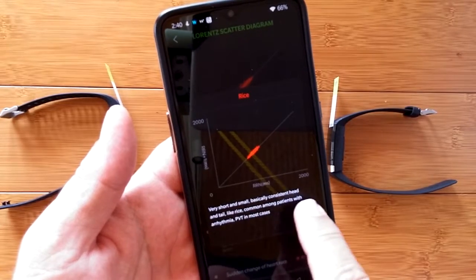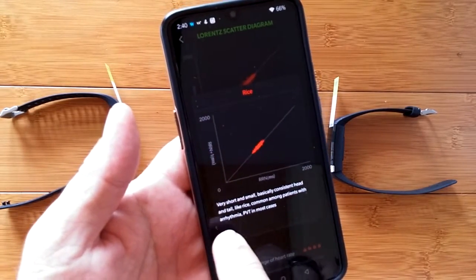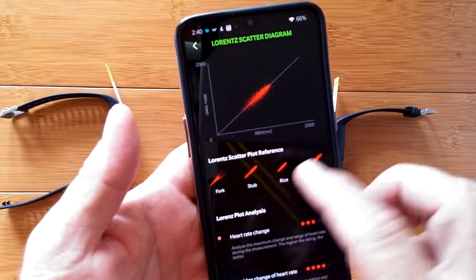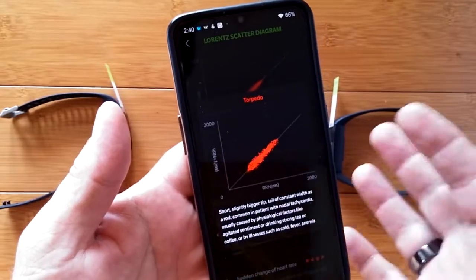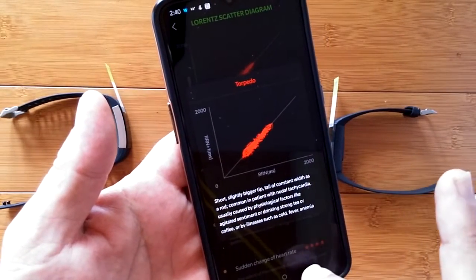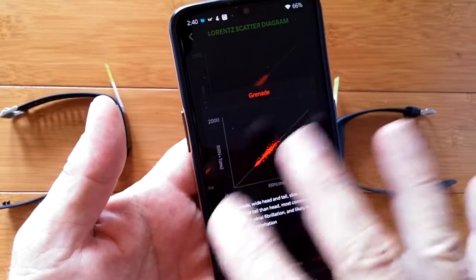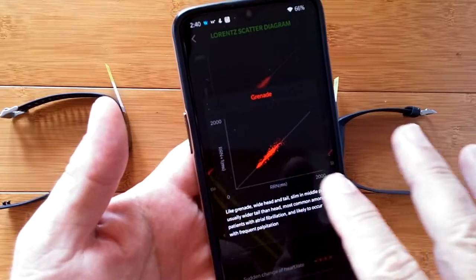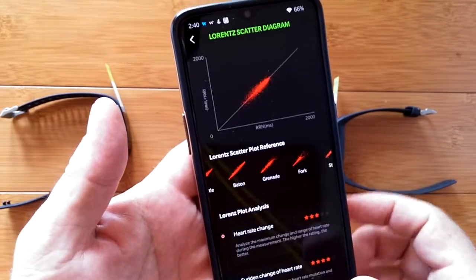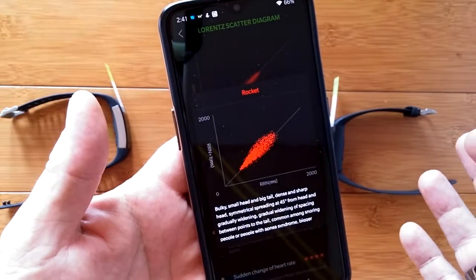Very short and small, basically consistent head and tail, like rice, common among patients with arrhythmia, PVT in most cases. Oh, cool. I didn't accidentally touch it. There's a torpedo, and it shows you, again, what that could possibly mean. You're not doing self-diagnosis here, okay? You're just collecting information and providing that to your doctor so that your doctor can assess if you need any further testing or medicine or whatever, okay?